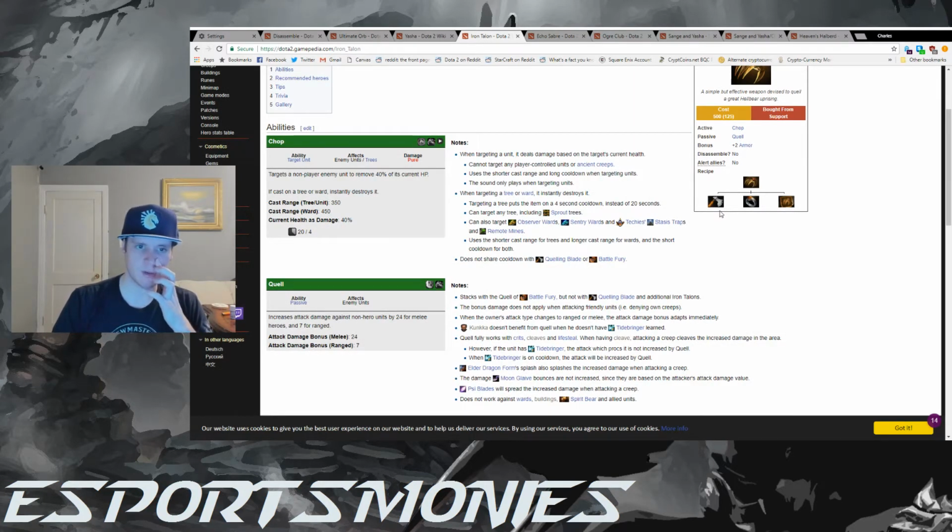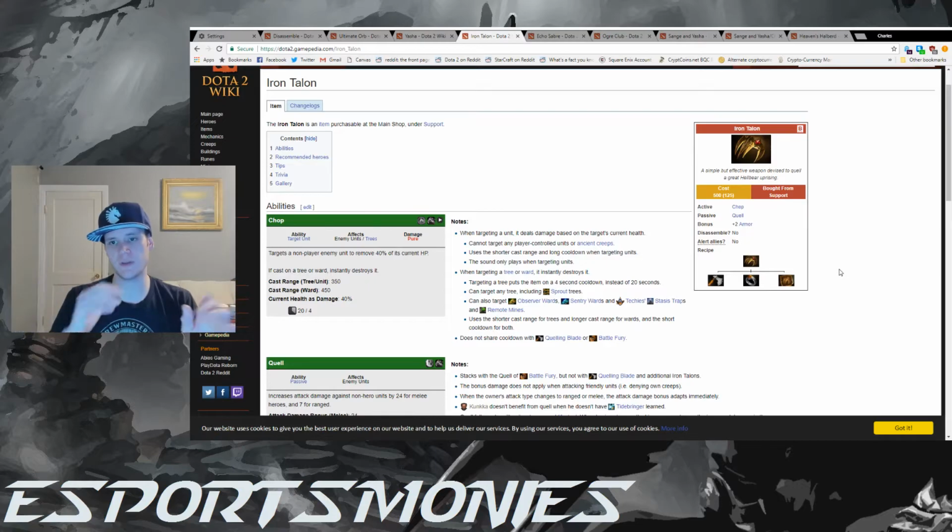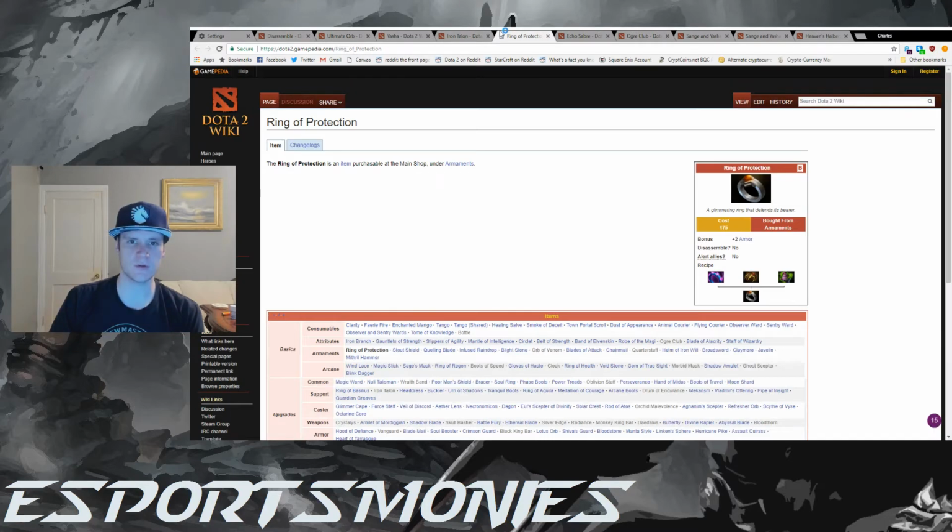You'd still have your Quelling Blade, which is nice for last hitting, and then you could use the Ring of Protection. Now this is the big one. By itself, you should never just vendor the Iron Talon if you don't have an item to replace it, and not never, but almost never. Because there are a lot of reasons. If you're playing a Lycan, then the Ring of Protection becomes a Ring of Basilius, which builds into your Vlads. Or actually, there's a lot of things Ring of Protection builds into.